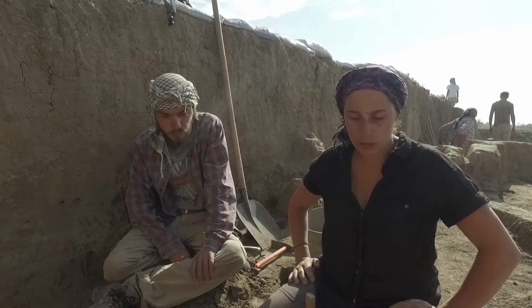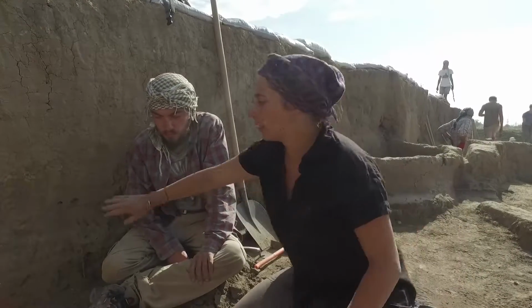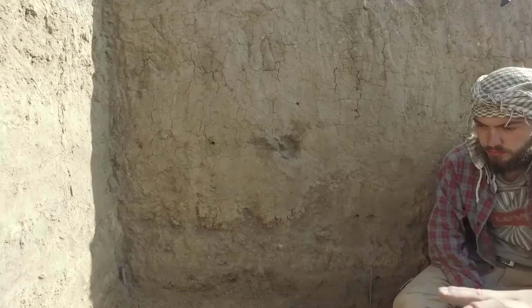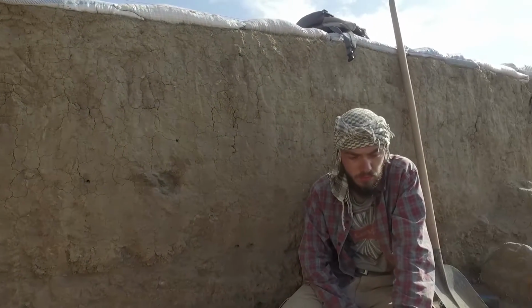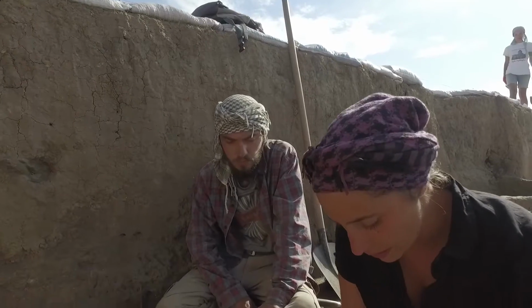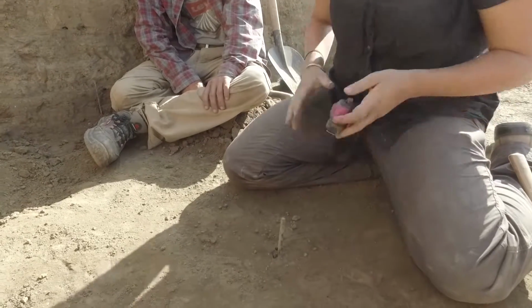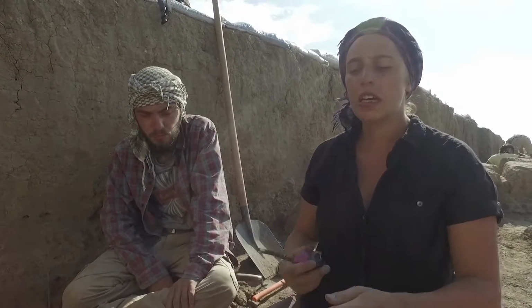Now, setting up probes is a little bit tedious because you have to set them up against the section, which is right here. Right now I've set this one up so we have two sections here so we can expose the most amount of stratigraphy possible. That way we can see what our balks look like from the end. Right now I'm hammering the third peg of my probe. I want to make sure that I'm doing a 100 by 100 centimeter probe. I'm doing this because that gives me enough room to not work on top of myself, but it's still small enough that I can do it in a day very carefully.